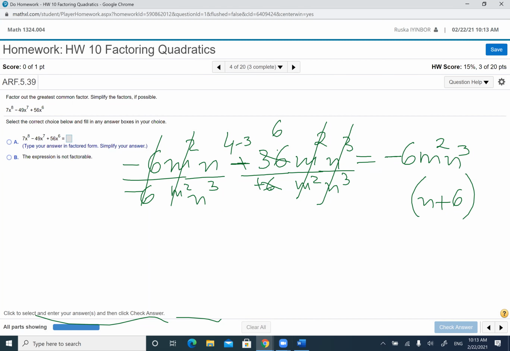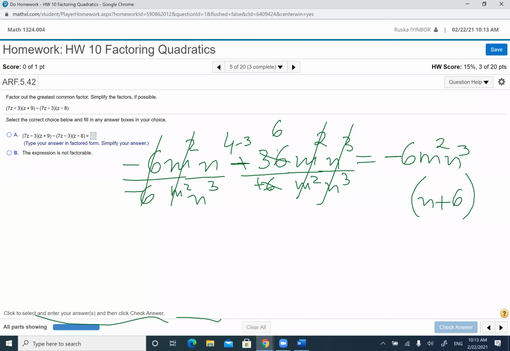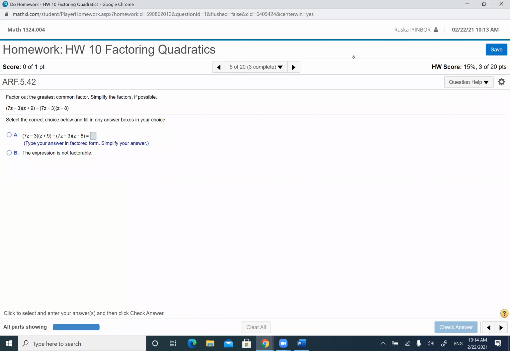You're going to look at the numbers and you're going to look at the x. So I'm not going to do that. So I'm just going to go over the questions where you can do something. Select the correct choice. Factor out. So I'm going to show you this also. I'm going to tell you where we're going to stop, and we can finish this next time. But I'm just going to go a factor in the greatest common factor. So they're asking for factor the greatest common factor, right?